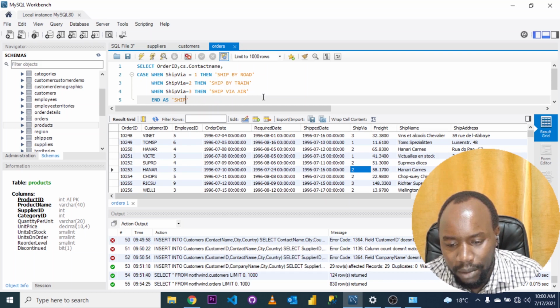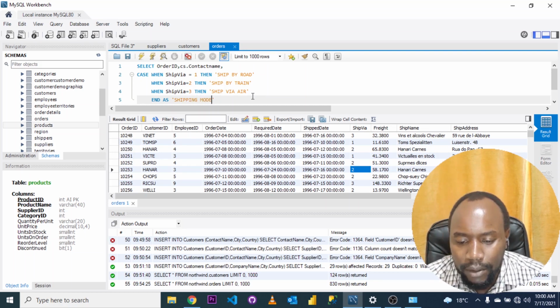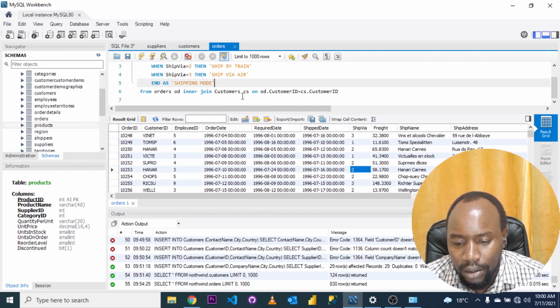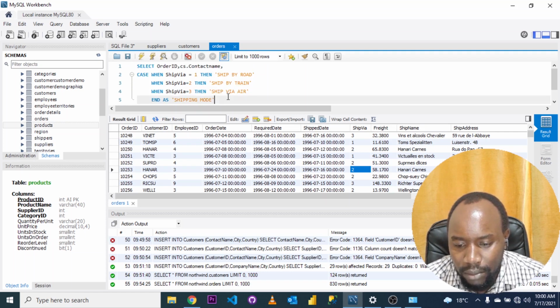I can say shipping mode. Okay, so that is how we write the case statement.